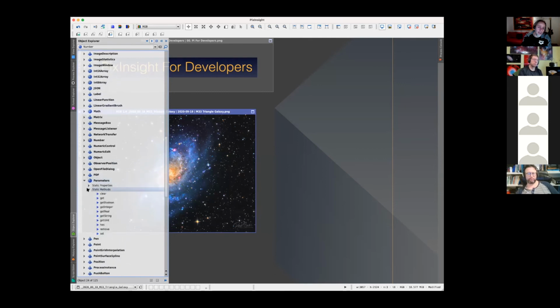On the methods, we see that we have a set method, and this method accepts a string and an object value. So what happens when we set something on the parameters? Basically, a key value table is created, and this table is automatically saved and embedded into the instance once we create it on the workspace.